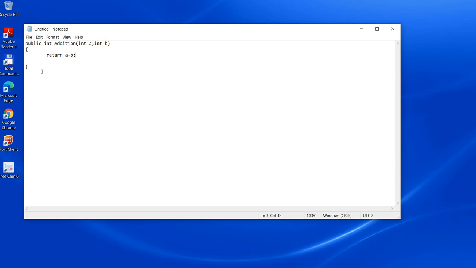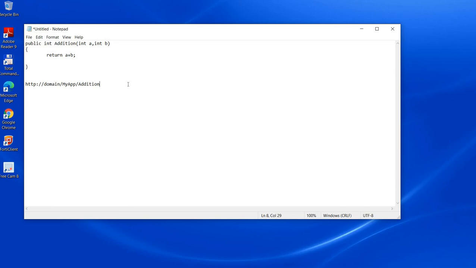Now if I want to test this REST API or the function, how would I test it? I just need to call this function, whatever the HTTP URL is being made available to access this function. I'll just hit that URL. So I'll say HTTP colon, say some domain, and then my application, and then addition. So this is the endpoint, this is the address or the HTTP URL to access it, right?